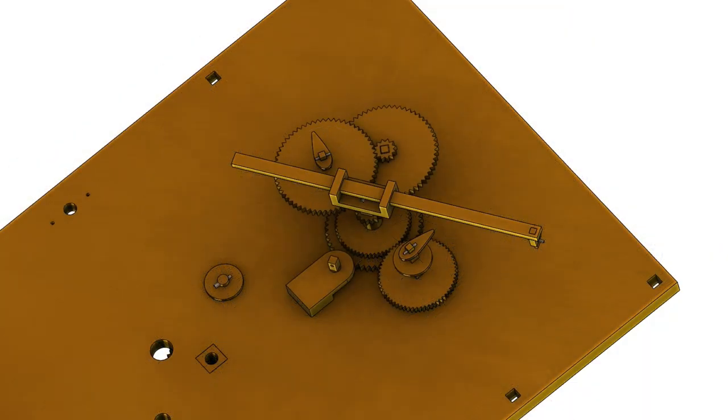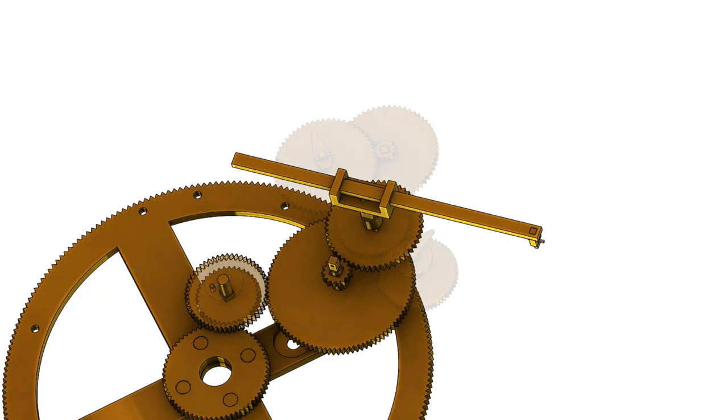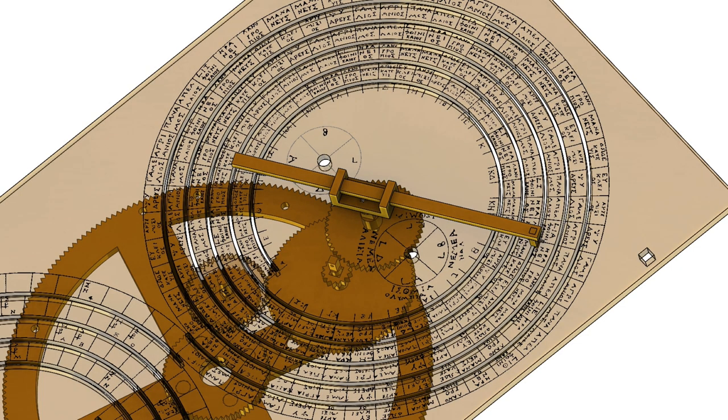At the heart of the calendar display is the gearing that represents the Metonic cycle, a fortunate astronomical coincidence, where 235 lunar months almost exactly equals 19 solar years. Now, to provide more room for the engraved text, the cycle is represented on the dial as five spirals of 47 months. The pointer moves through five full turns to cover the 235 months in 19 years, after which it's reset to the inside of the spiral again to restart the process.